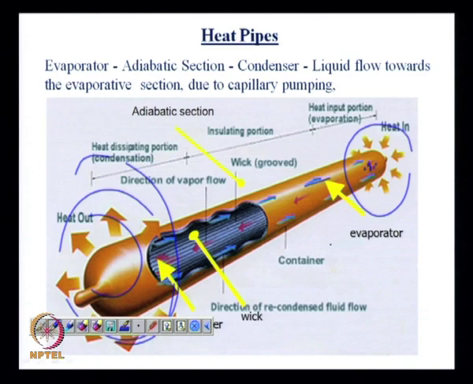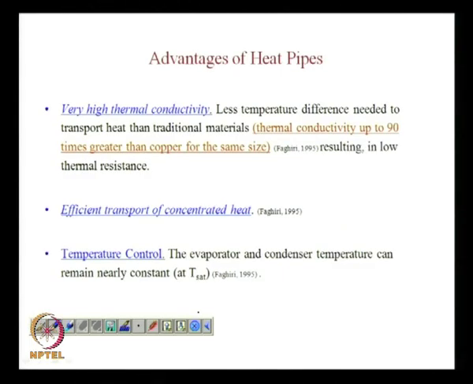So, I have to reduce it, and the moment I try to reduce it, the only option left to me is to get rid of the wick material. I cannot use wicking action to drive liquid from the cold side to the hot side. So, the option that is available to me has led to the heat pipe, but before that, just a quick slide about the advantage of the heat pipe: the first thing one should concentrate on is its very high thermal conductivity.